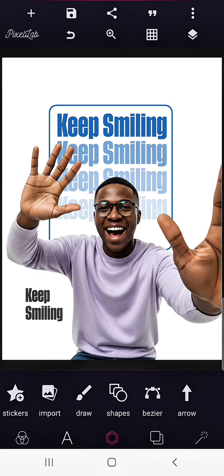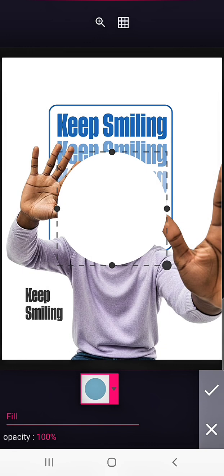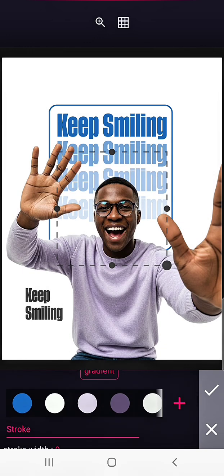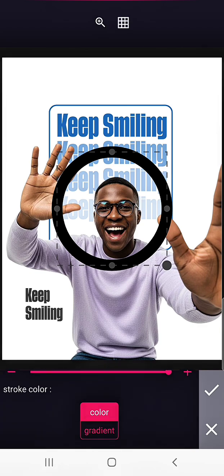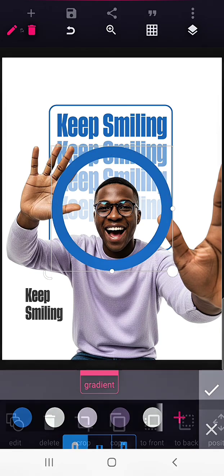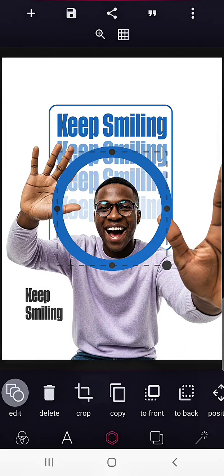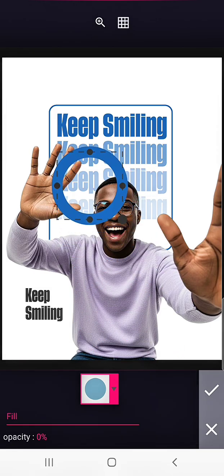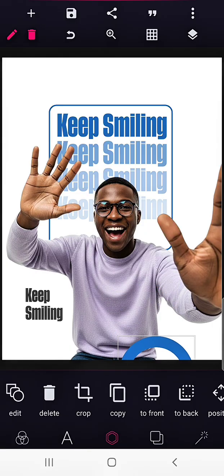Another thing I did was to add a circle. I'll remove the fill, increase the stroke, and change the stroke color to blue. Okay, I want to reduce this. I just made it thicker, something like this.